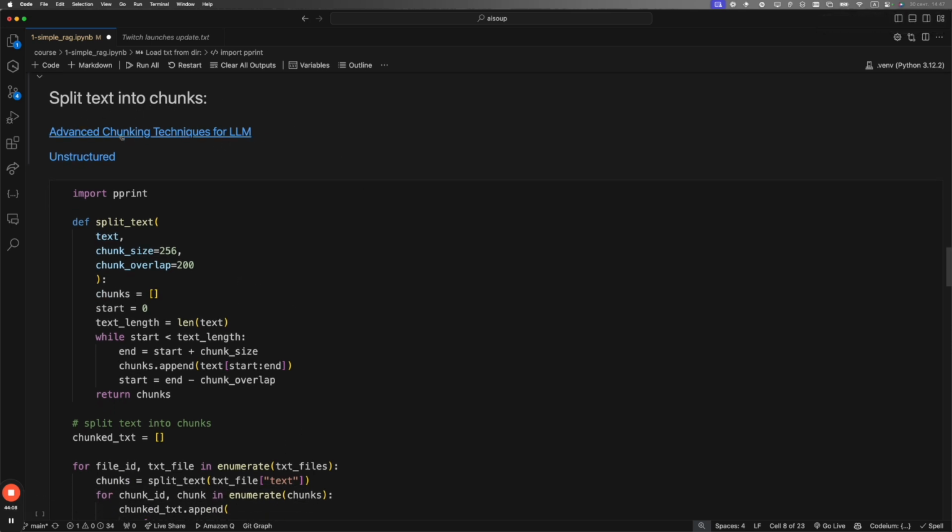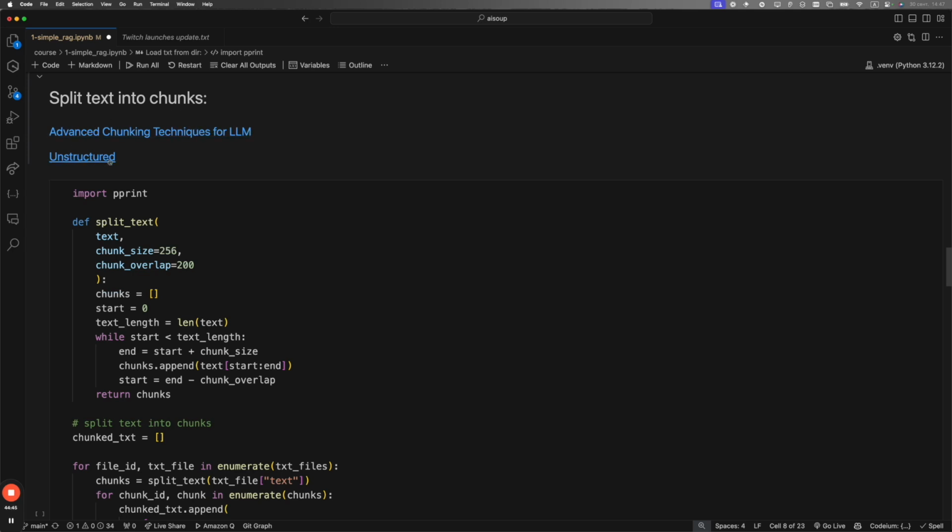So here we split text into chunks. This is the article about advanced chunking techniques, because this is another ingredient in our soup, and it should be specific to the area of the problem you're solving. If you work with different types of documents, they are different, but maybe they have some similar parts, and you can write your own parser in a way which works better for you.